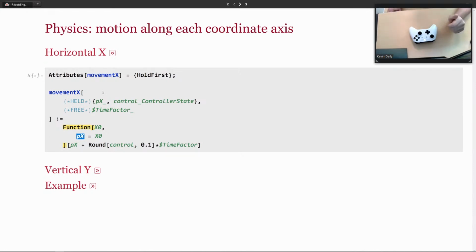Another thing to note about this function, this is a convention that I use. My first argument is always going to be held. That way, the symbol here, the player's horizontal position, can appear on the left-hand side of this equation. And so anything that needs to be updated is on the left-hand side of the equal sign, needs to be held.